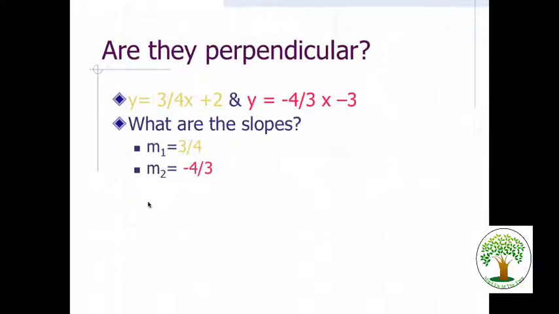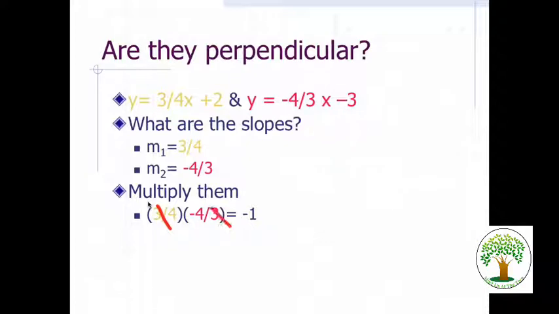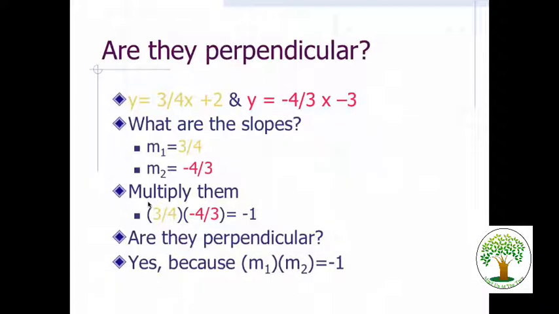Without multiplying them together, can you see if they're perpendicular or not? They are. Are they negative reciprocals of each other? Yes, they are. You could multiply them together and get -1 if you desire, noticing that the 3's cancel and the 4's cancel, leaving you with just a -1. Yes, they're perpendicular because they multiply to be -1. If you didn't want to go through all that, you could just know that they're perpendicular because they're negative reciprocals. I personally prefer the negative reciprocal approach over multiplying them together.